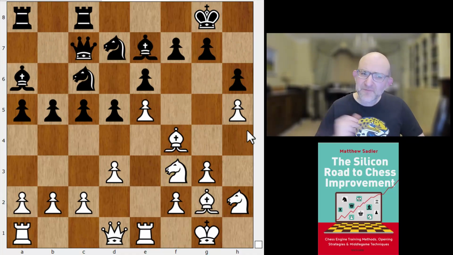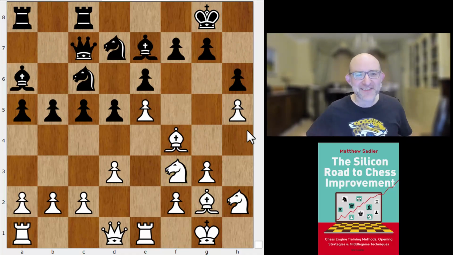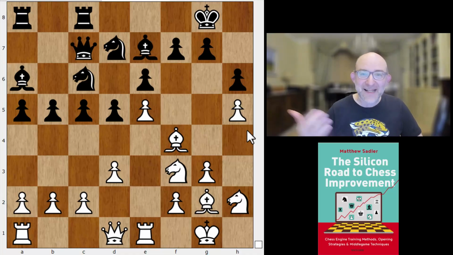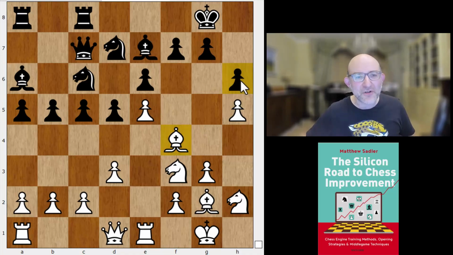But now what's interesting here is that this pawn on h6, it's always the thing about moving the rook's pawn forward. It's what AlphaZero sort of showed us, and it's what all the other engines are doing nowadays as well. That simply moving a rook's pawn up the board, it's just like a low cost way of asking black some questions, and depending on black's answer, often that gives you an idea for your next plan. And with this sort of hook on h6, I don't know who coined that phrase, but I really like it.